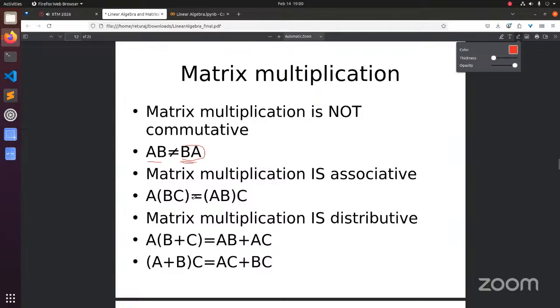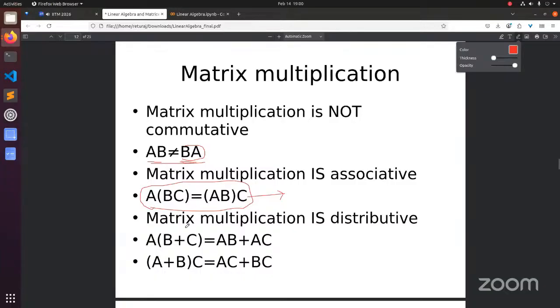And similarly, in matrix multiplication, you can always do this thing though. You can multiply B and C and then multiply with A, and it is equal to multiplying A and B and then multiplying with C. This is correct. This is possible. But this is not possible. I will leave this homework for you to see yourself that this is possible, but this is not. Try with any random matrices A and B, switch the signs, and see this is not possible and this is possible.